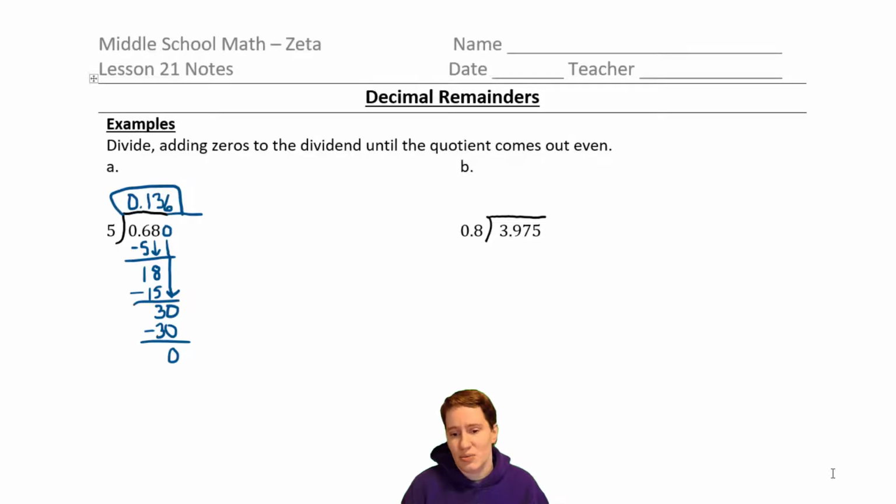Let's look at this next one. We're dividing 0.8 into 3.975, but I don't want to divide by 0.8. We always want to divide by a whole number, not a decimal. So I'm going to move this and make it a regular 8, and that means I need to also move the decimal underneath. I don't like dividing with those little things there. I used to not care, but now I care for some reason. So I'm going to rewrite it. 8 goes into 39.75 is now what we're trying to figure out.